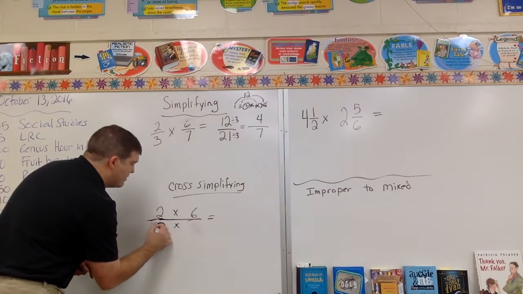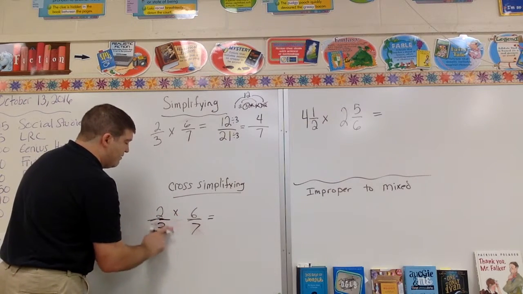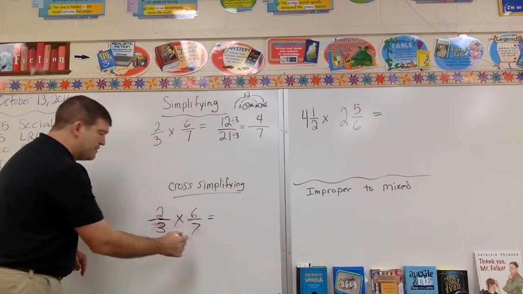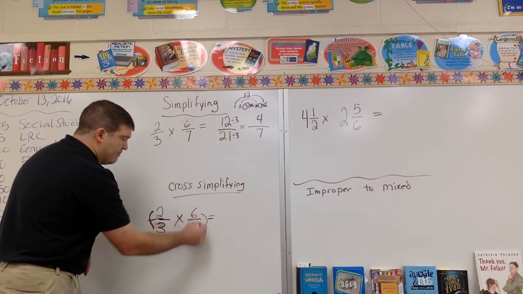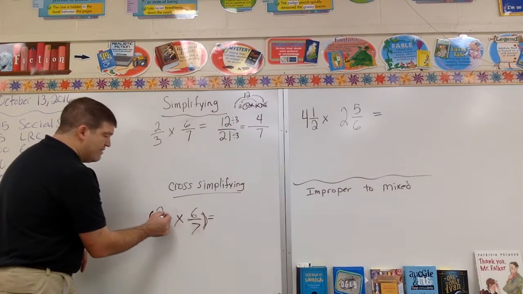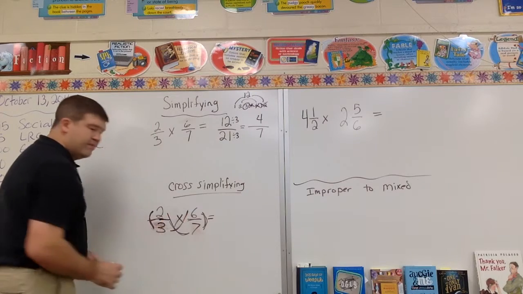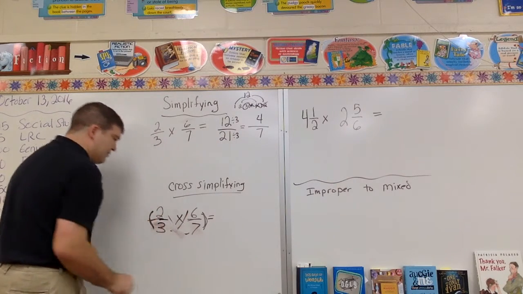But what if I took it back to what it was? Okay? And I get rid of this. Now I'm back. So what it means, cross-simplifying, I could either simplify these two things, I could simplify these two things, or this top with this bottom, or this top with this bottom. Okay? It gets kind of confusing when I do all those little arrows.